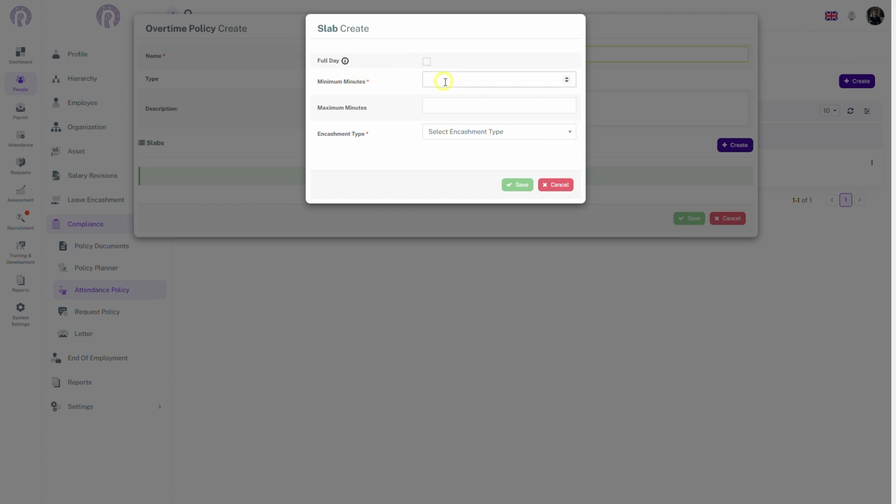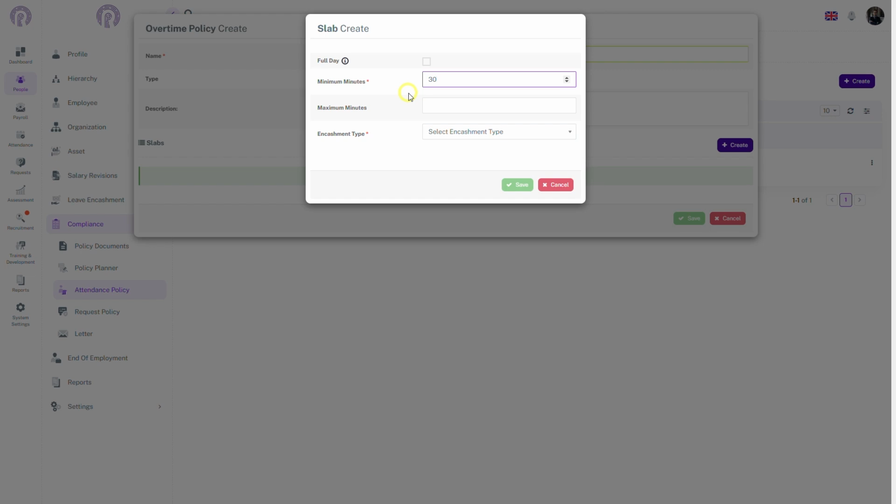Now suppose I want to pay employees a per minute salary on their overtime services, but my roster is set from 10 a.m. to 5 p.m., and employees normally take 10 to 15 minutes winding up their work and leaving the office. But those employees who do overtime are sitting, and I want only these employees to be affected by this policy, and they should get overtime. So I'll write here 30, so the system will wait for employees until the 29th minute, and from the 30th minute, the system will allocate them overtime.